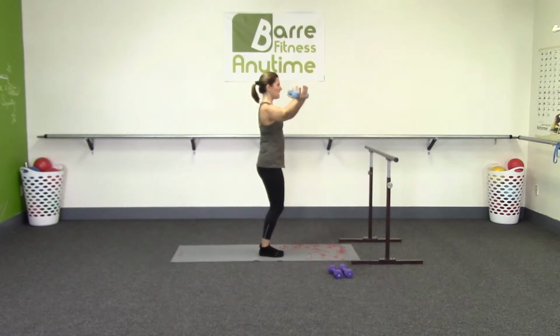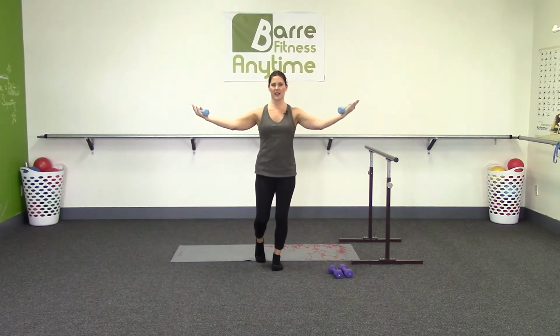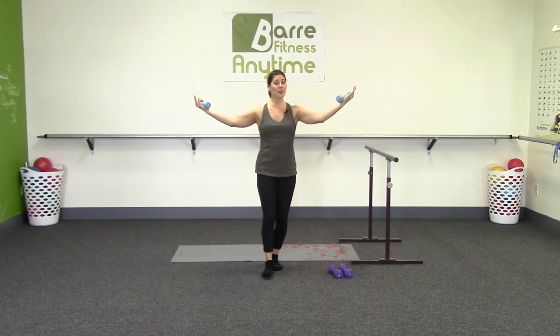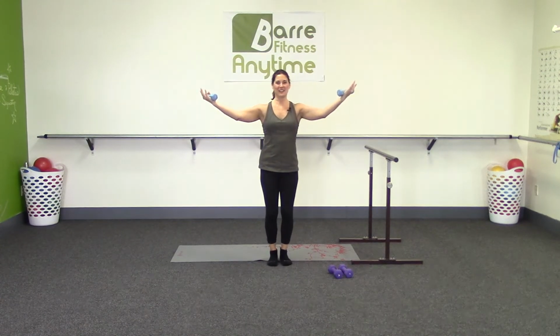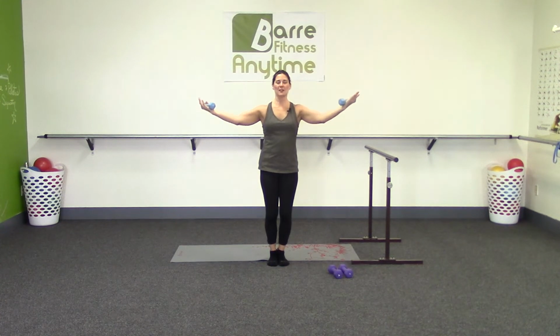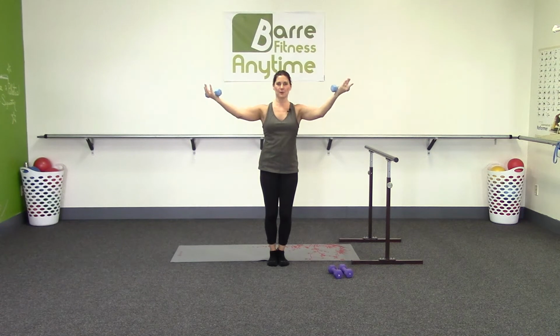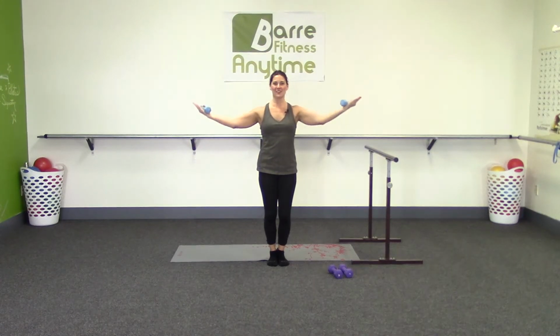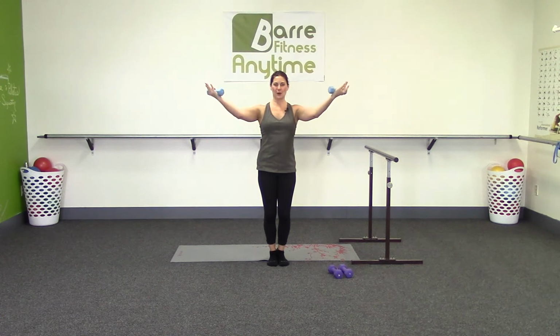Keep them right here. Lift up, lift up, lift. So this is delts, this is biceps, and up, up. Can you feel your armpit muscles a little bit more than normal? Lift, lift, keep going. Four, and a three, and a two. Hold here, small circles for eight. One, two, three, four, five, good, six, seven, change direction for eight. One, two, three, four, five, six, seven, nice work.